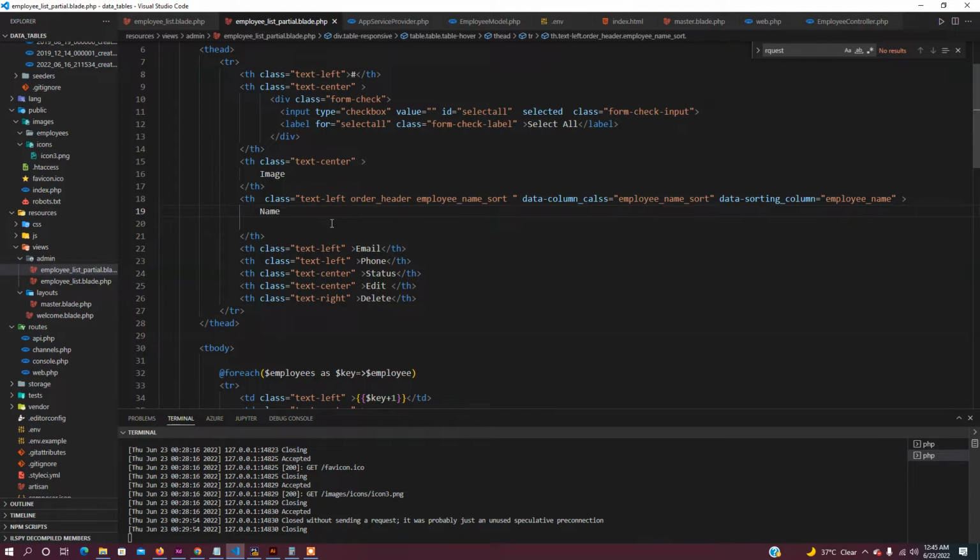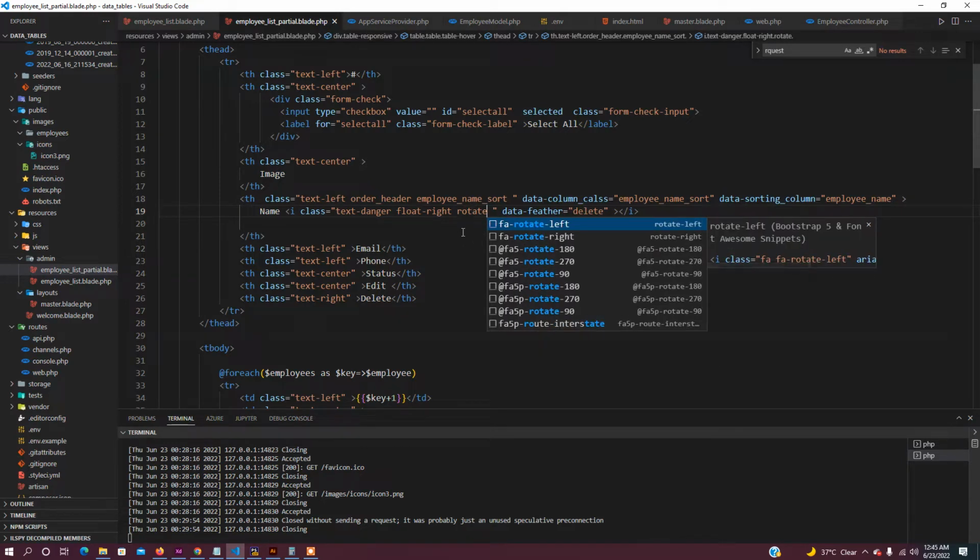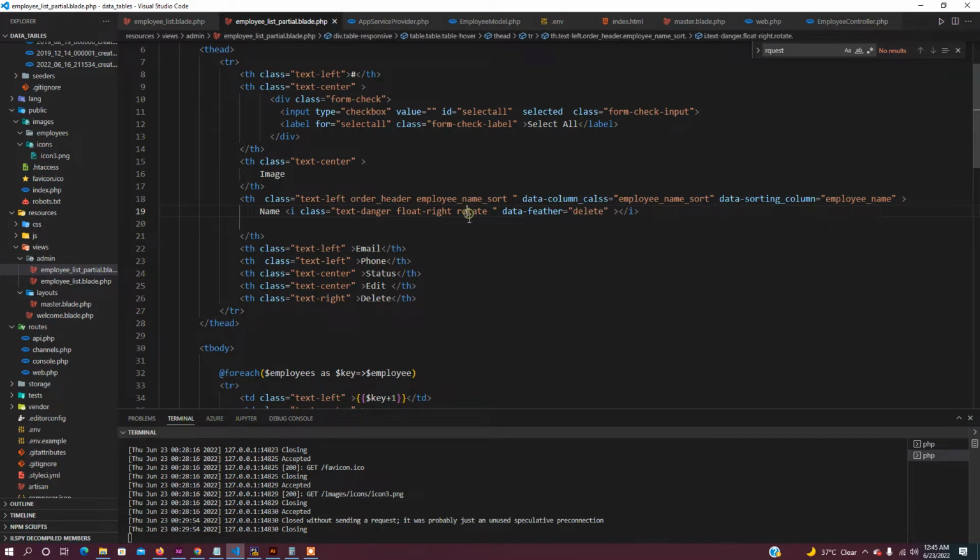I'm going to paste this one in, and it's going to float right. Something else I'm going to add is a class of rotate, because after we click it, I will rotate it 180 degrees. So if it was upright, it will face down, and if it was facing down, this arrow will face up again.